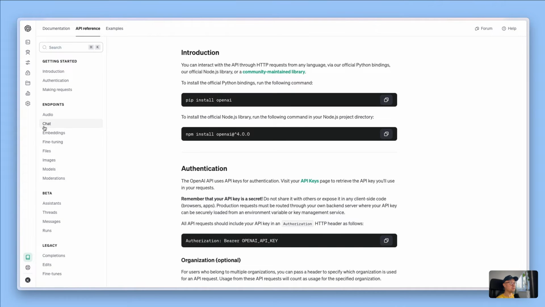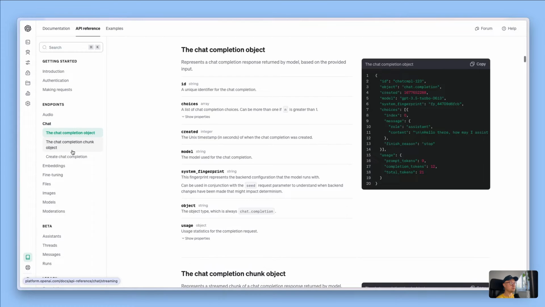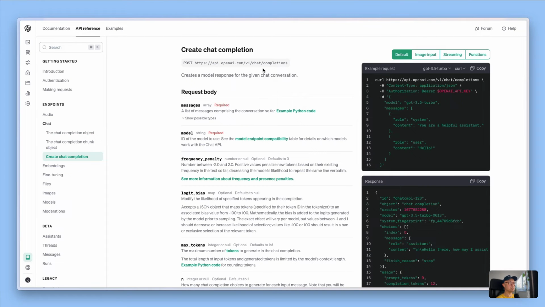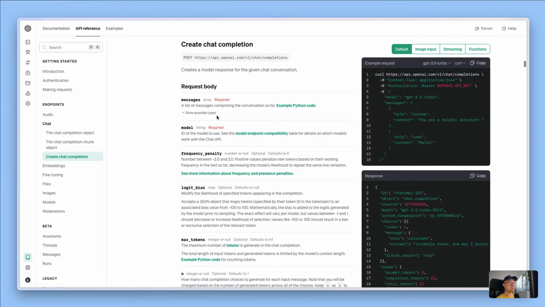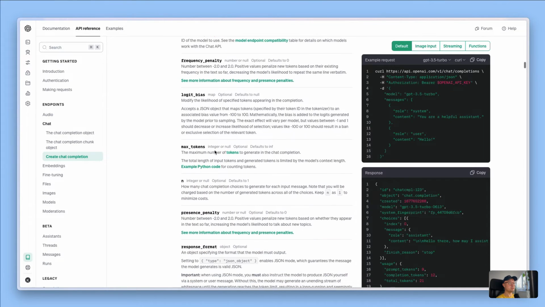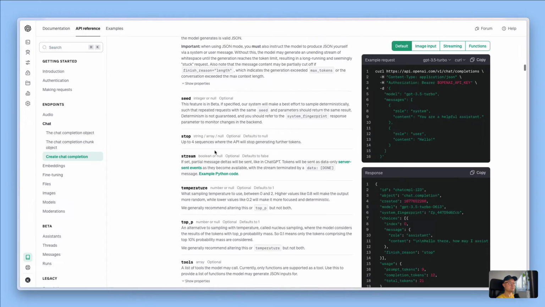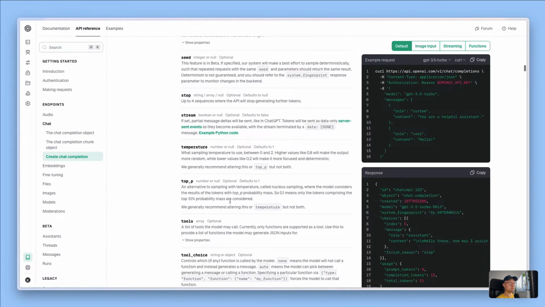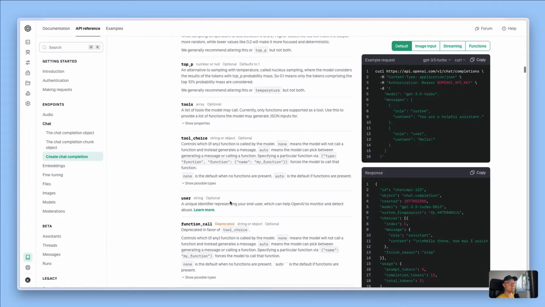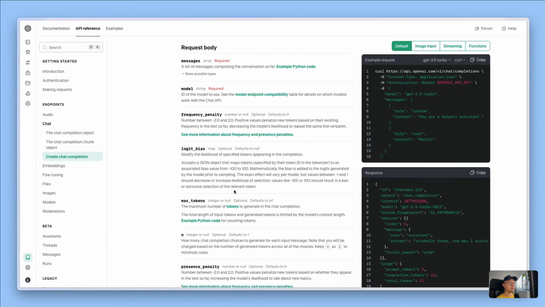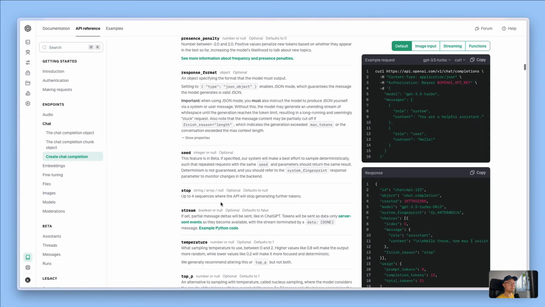So if we go back here and go to chat and go to chat completion, so create chat completion. This is a very standard format for API documentation. At the top, it gives you the API endpoint, which is just a URL, which we are going to send our request to, and it tells you the type of request. So in this case, it's a POST request. And then below that, it gives you all the variables that you can send through in this API call. Now, most of these will not be relevant or you won't want to use them, but it's worth being aware of the ones that you may want to use. But in most situations, I do not use many of these at all.